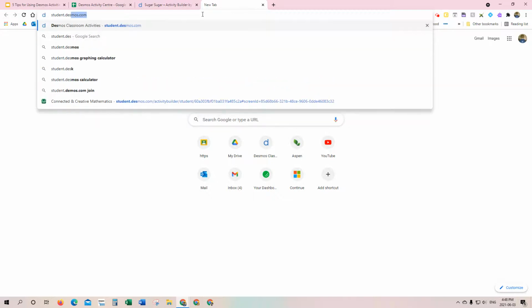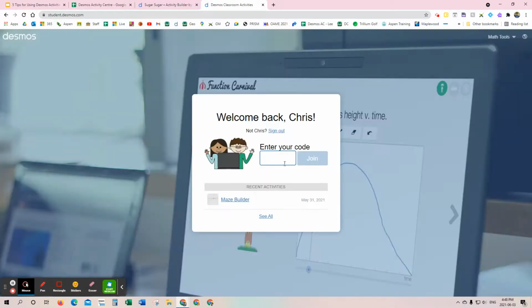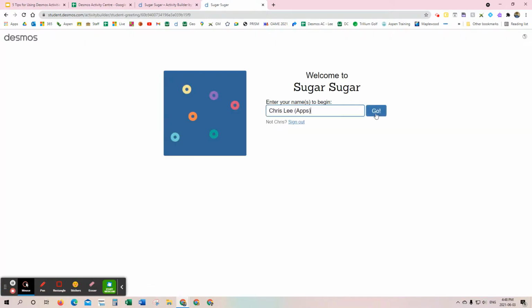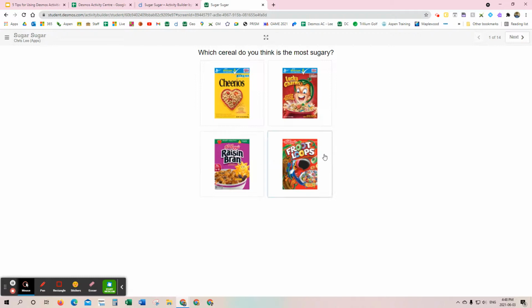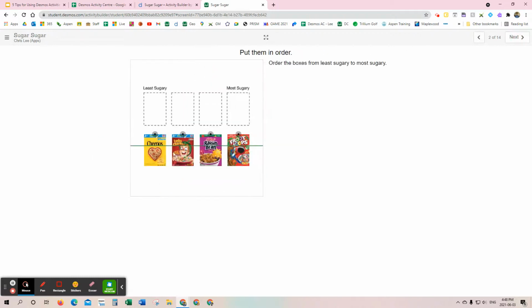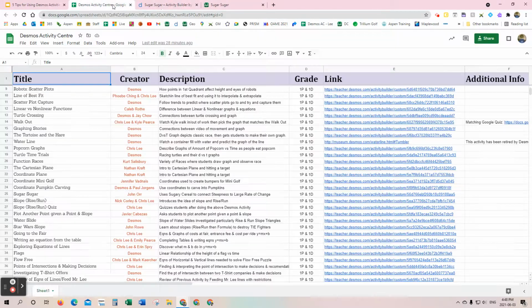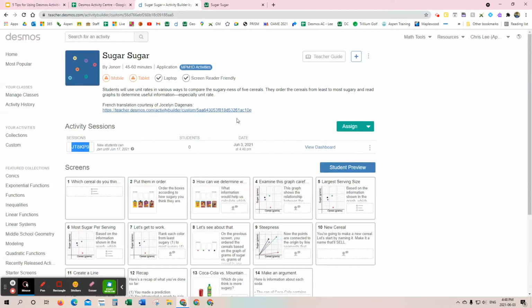There we go. And then you type in this code, and boom, you're ready to go to actually do the activity. Okay, that's how easy it is for the kids to participate in this, and you're off and running. So assigning to the class is very easy. Now, let's go back here. That's one way, is to use the code. And that used to be the old way to do this.